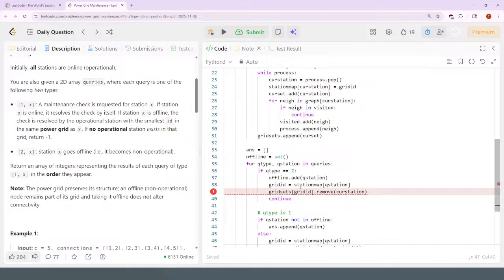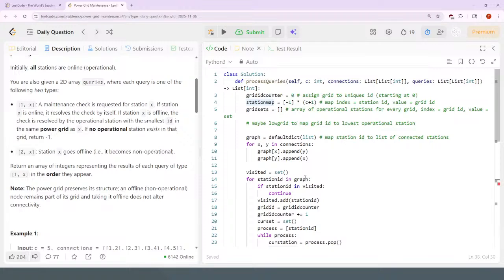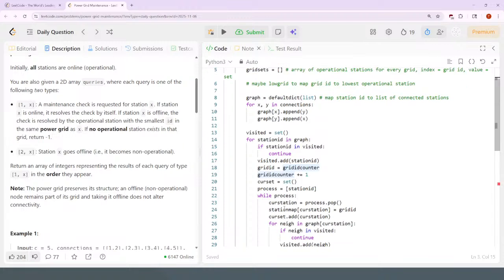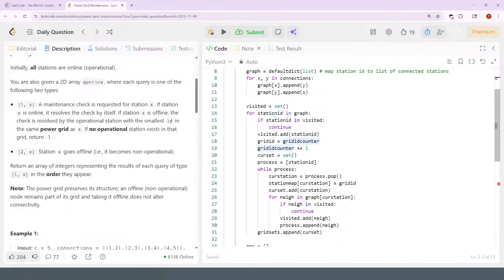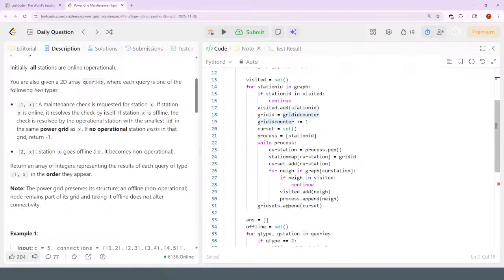Why would that be invalid here? Array of operational stations. First grid ID should be 0. At that point, the grid set should be an empty array. Does this thing, it's 0, and then grid sets append the current set.